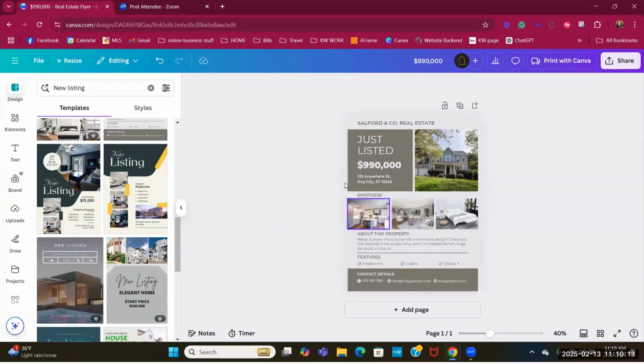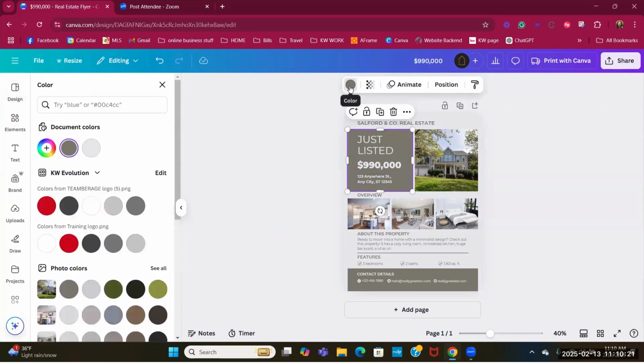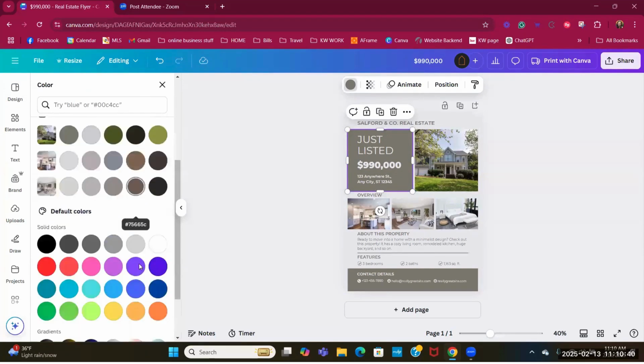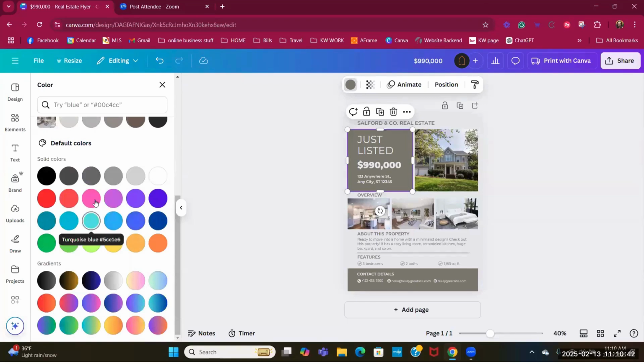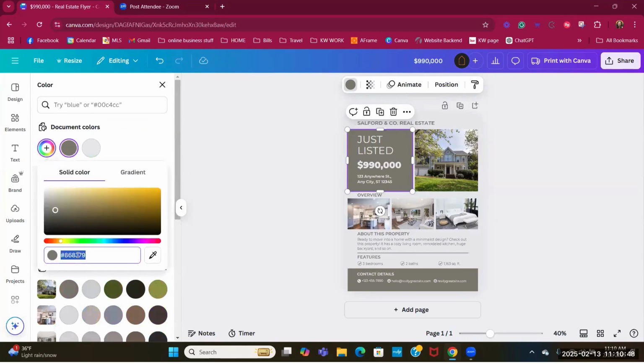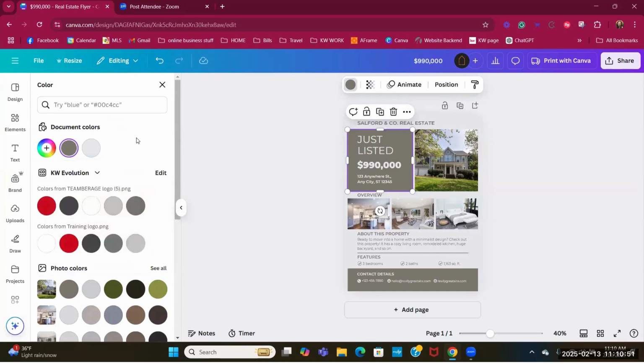Thank you. So the other editing is, for example, if you don't like this color, it's just like changing text. You just select it, push this, and this part where it says KW Evolution is a brand kit. So again, we can get into that another time, but you can have your colors there. Otherwise, a part that I think is a really nice feature is if you're trying to get stuff to blend, it'll show you complementary colors. Or you can pick any other colors. Or if you have a specific color, you can click here and put the hex code in.